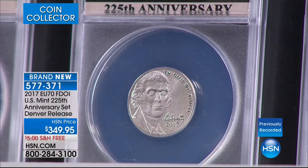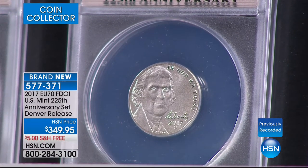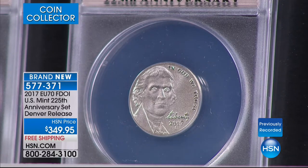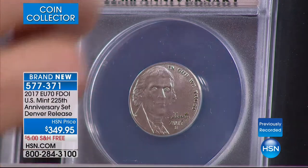Then you go right next door and you look at the nickel. You look at that Jefferson nickel that you see right there. That is the only Enhanced Uncirculated Jefferson nickel. And it has this beautiful matte finish that is unlike any nickel that's ever been done. And it is by far and away the rarest nickel ever made by the United States government since the early issue proof coin. It almost looks like it's stippled. Yes, because the die has been laser finished.